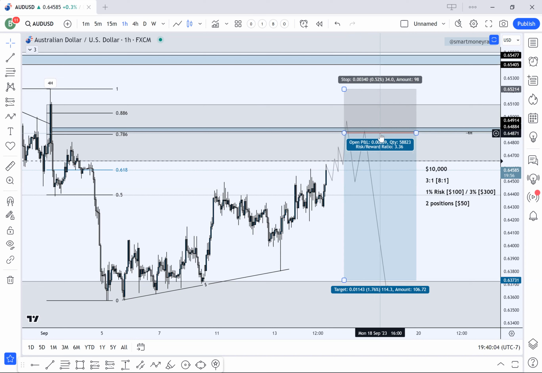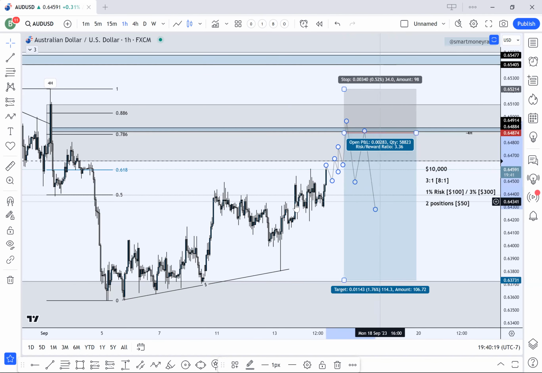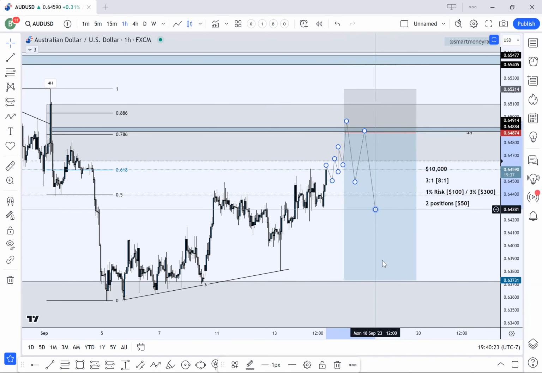Let's just say another scenario: two traders get in the market at the exact same time, same price, same lot size. Whenever this market starts to come into profit, let's just say we're both up $200, right? At that point, let's just say trader one closes out half his orders, takes his profit, takes his money, and leaves a little bit on the table to ride the rest. But let's just say trader number two was greedy and wanted to ride both positions all the way down here because he wanted to make $1,000, the full max amount of money he can make.